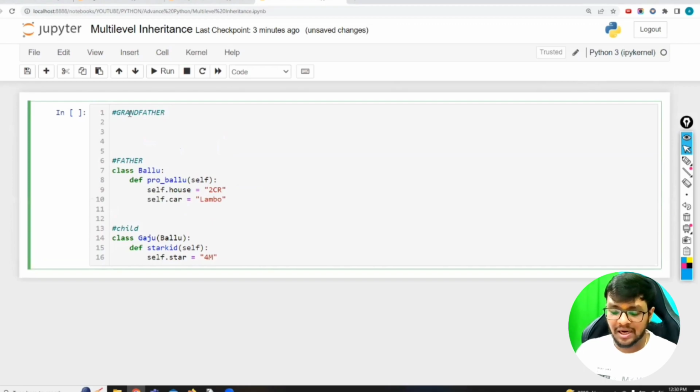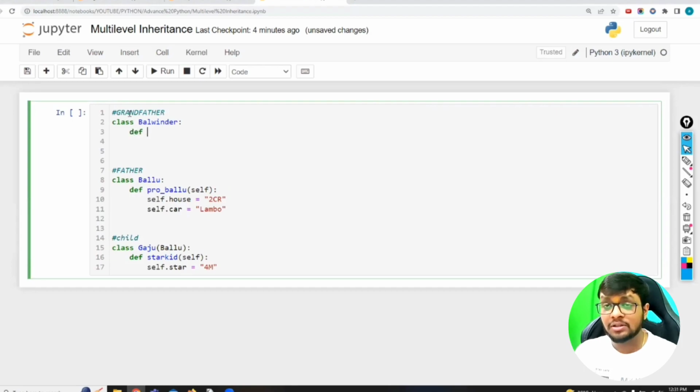So you would just write here class, then let's say Ballu, Gajudhar, and then we have Balvinder, or let's say Charminder, or any name we can take. We had Balvinder, so let's take Balvinder. Now we can write here that this does not belong to any class. Like in inheritance, this is the grandfather, so nothing inside that.